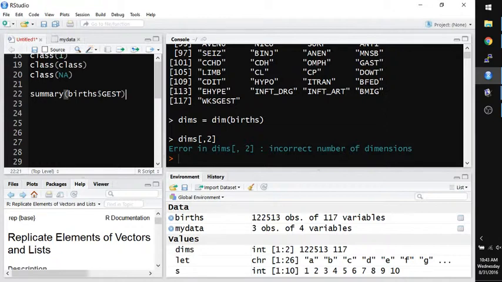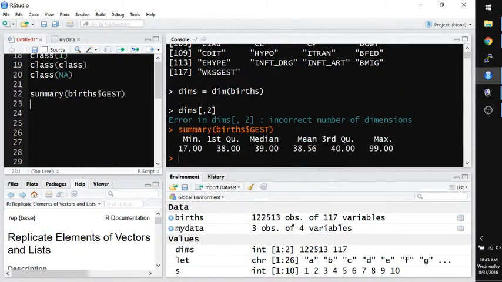The technical thing is I'm putting in births jest as an argument to the summary function. That's what I should be saying. But just out of convenience, I'll often say, put this into summary or wrap summary around this. So inside versus outside just means farther in the parentheses or farther outside the parentheses. If I run the summary here, R will give me some basic stats on it.